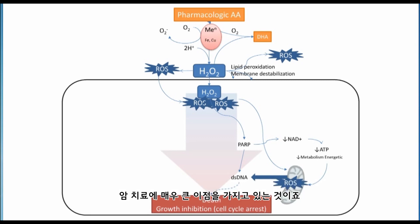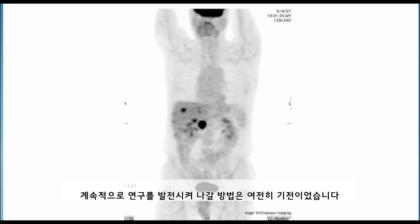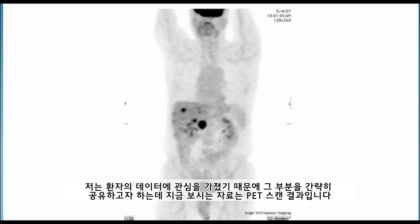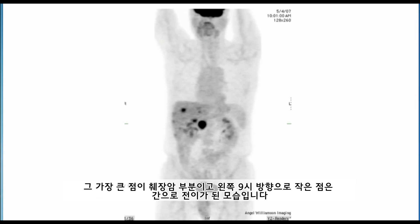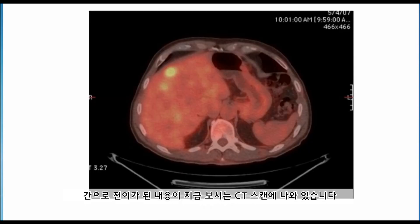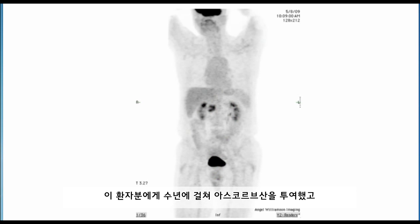As a clinician, I was driven by patient data rather than mechanism. Here is a PET scan on a patient who had pancreatic cancer. At the top is the head and at the bottom the bladder, both in black. But in the middle is a very big black dot — that is this patient's pancreatic cancer — and there are other dots at about 9 o'clock which are metastases to the liver. These metastases are also shown on CT scan. The patient received ascorbic acid for a number of years. This is his scan two years later. Most patients with this tumor don't live more than three months. His liver is clean, the tumor is present in the pancreas but is smaller, and the liver CT shows that the metastases have gone away.